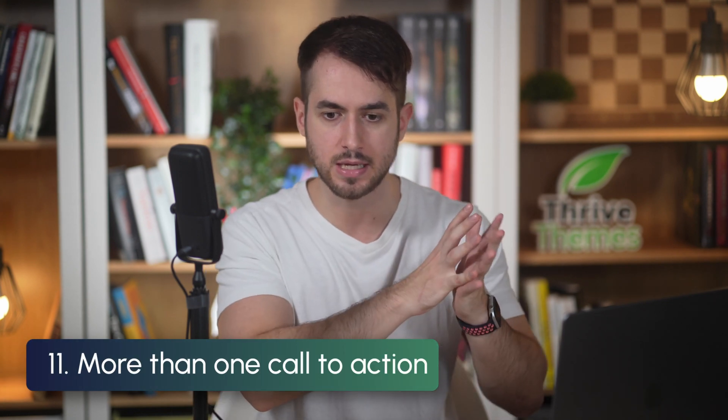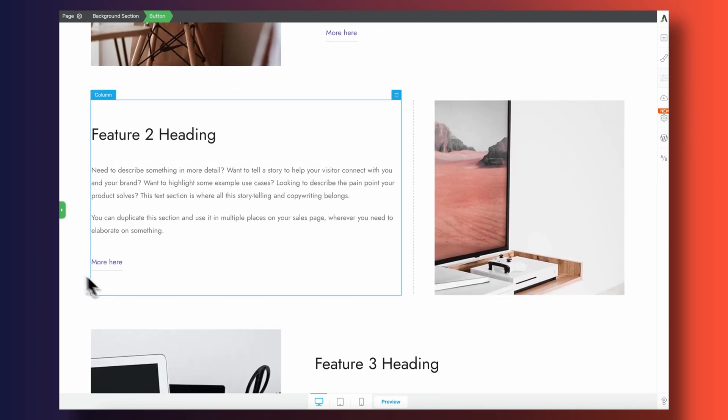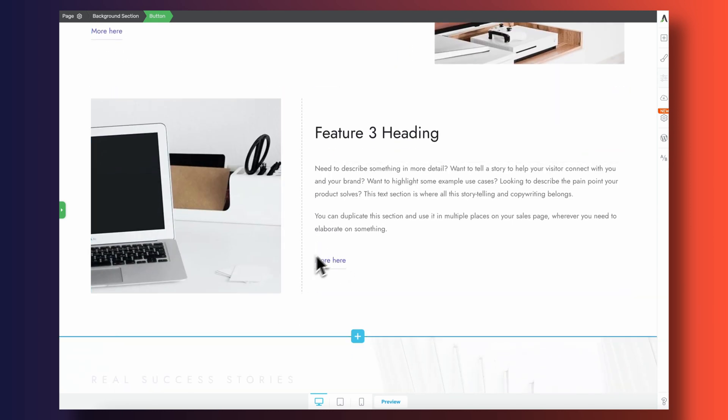There's one more thing, and I want to revisit the idea of placing call to actions in the right places. Yes, you need a CTA in your hero section, but it won't be the only one you need. Pretty much every section on your landing page needs to have a purpose, and that purpose needs to be supported by a call to action. For example, a benefits section that convinces people to pay for your product or service needs its own CTA so they can easily act on it. It doesn't make sense to waste screen real estate telling people why they need your product without giving them an easy way to buy it. I reviewed Ali Abdaal's sales page recently and, despite it being strong, he lacked call to actions throughout — barely any — and that's a problem. You want to make it super easy for people to take action.